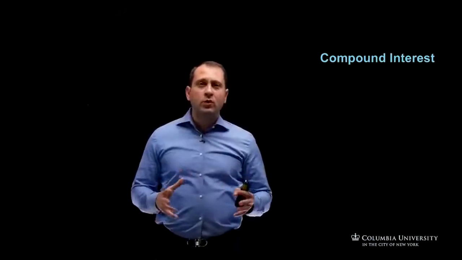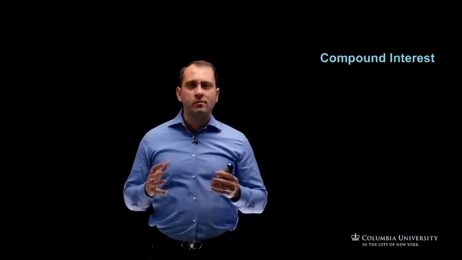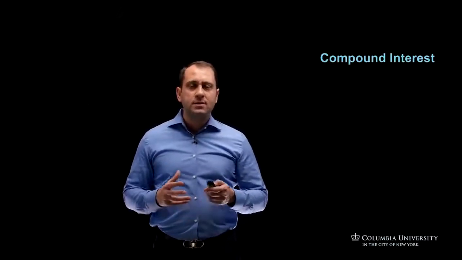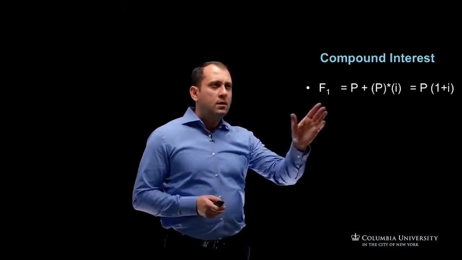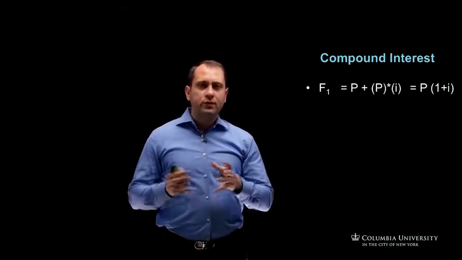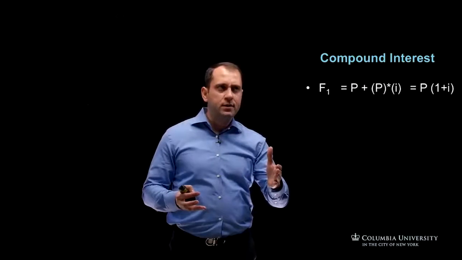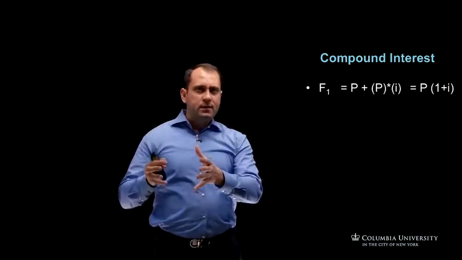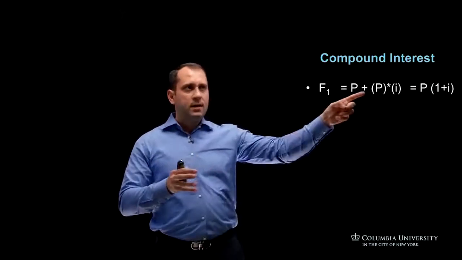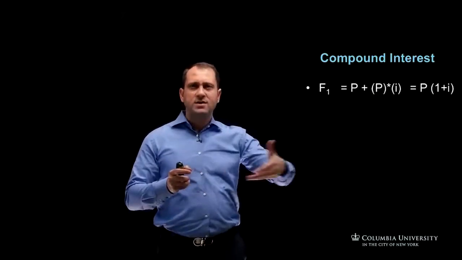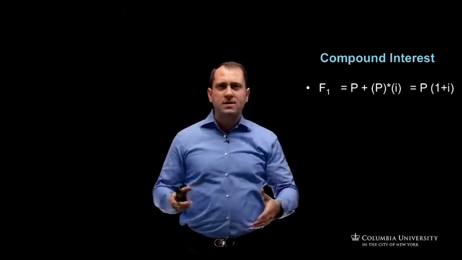Based on what we just explained in the table of how we did the compound interest calculations, let's derive the equations here. F1, which is the future value, the total amount owed towards the end of the first year, would be the present value or principal that you borrowed plus that same amount times i, the interest, which is F1 = P(1 + i).